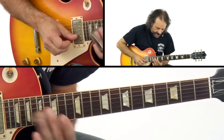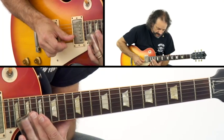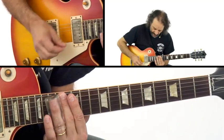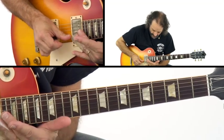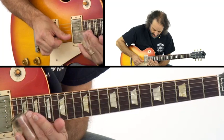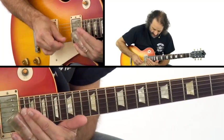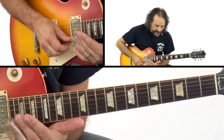We can additionally go higher. We can get another E note up on the 17th fret, so we can add these notes. And if you really want to go higher, I'm going to change to having both pickups on. Right above the screw there — that's the equivalent of the 24th fret, so that's another E note. It can be a little difficult to get that note to sound clear, but those notes are available to you as well.